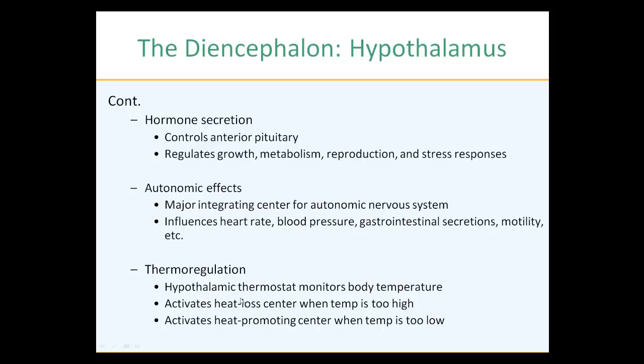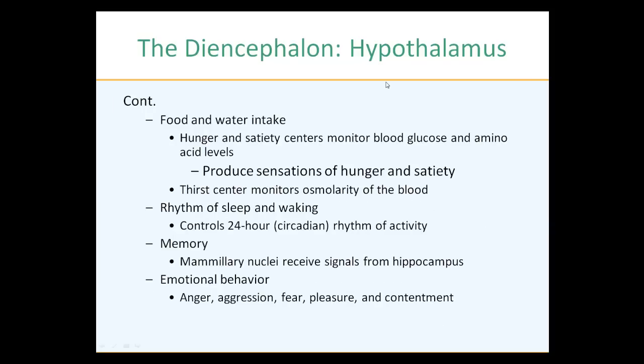Now, of course, these things can get messed up. This thermostat that we have inside the hypothalamus can get messed up when you have an infection, and that's why even though you are hot, you shiver to generate more heat. We will get into that when we talk about the regulation of our temperature. But this is a little bit about the hypothalamus, and there are more things that it's capable of controlling.